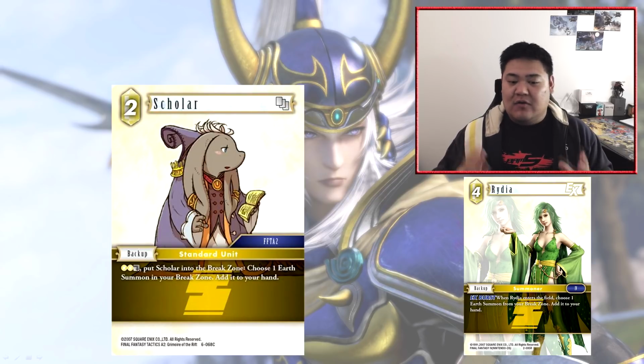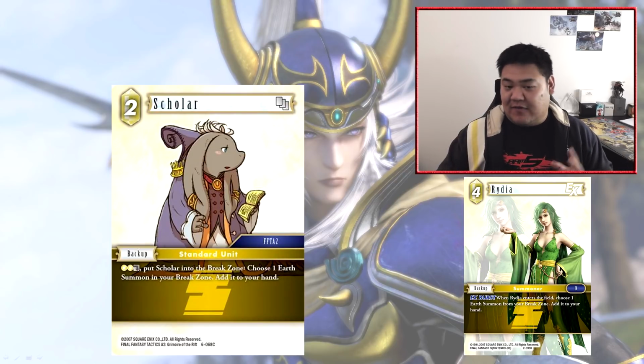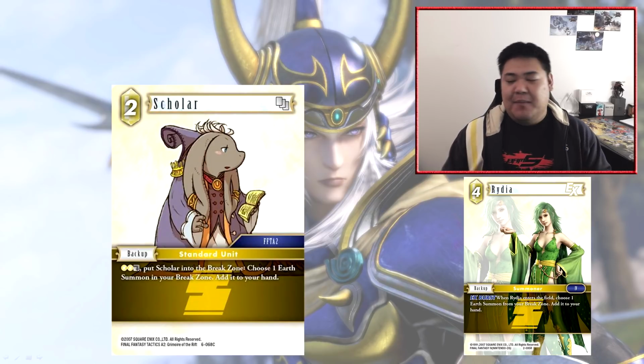So you can use this responsibly, in the sense that if you have a Carbuncle or a Titan or a Golem or a whole bunch of different summons in your Break Zone, when your opponent makes a play, you can always respond by using the Scholar to break it and then search for the specific summon that counters your opponent's play. Generally most Earth summons are very counter-type abilities, so having Scholar to toolbox to the right one at the right time is actually pretty handy.